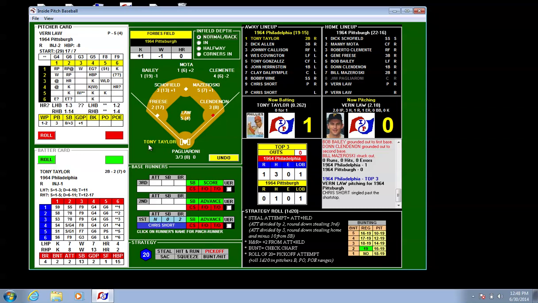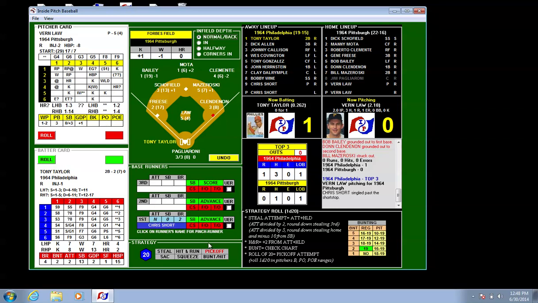And that's a good thing for the Phillies anytime your pitcher leads off and gets on base. One thing I've yet to mention: when a person gets on base, we always have to look down here first at the strategy roll section. These are possible things that can happen with a runner on base: a steal, a sacrifice, hit and run, squeeze, a pickoff, or bunt hit. Anytime you look down here, if any of these areas are highlighted, we have to look at that. In this case, any strategy roll result of 20 is a possible pickoff.